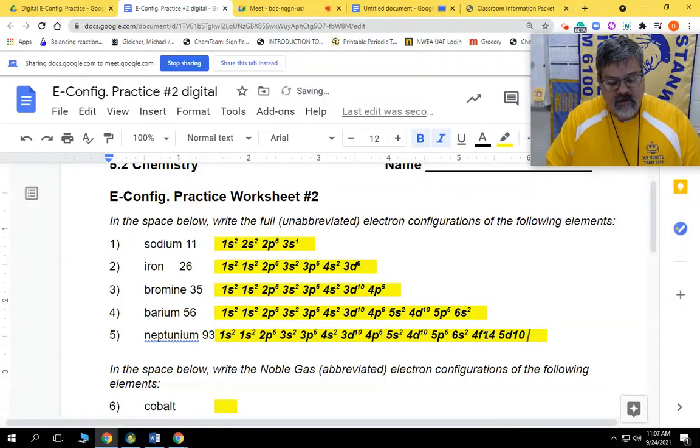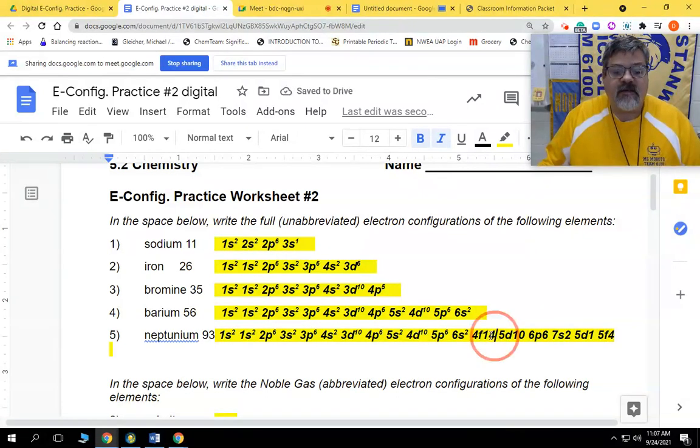Then we have 6p6. And then we have 7s2. Here's the glitch. We're going to put the next one, 6d1, and then we end up with 5f4.